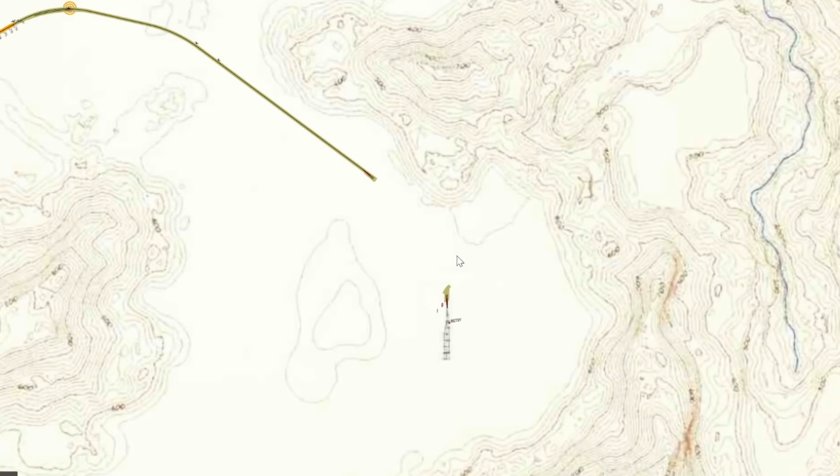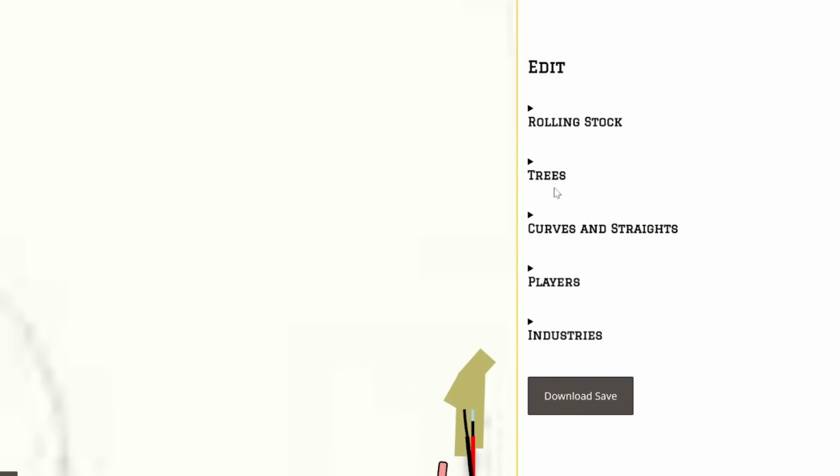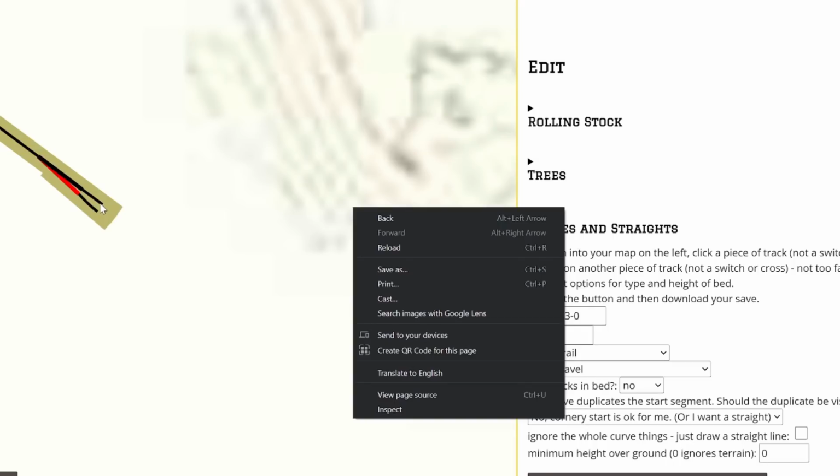Okay, so here we are. This is my map currently. As you can see, we've got the 2 points that we want to connect up. So let's go ahead and try this. Let's see if it works. I'm gonna grab this end right here. Actually, I'll go to edit as well. There's curves, and let's find the other end we want to connect it up to.